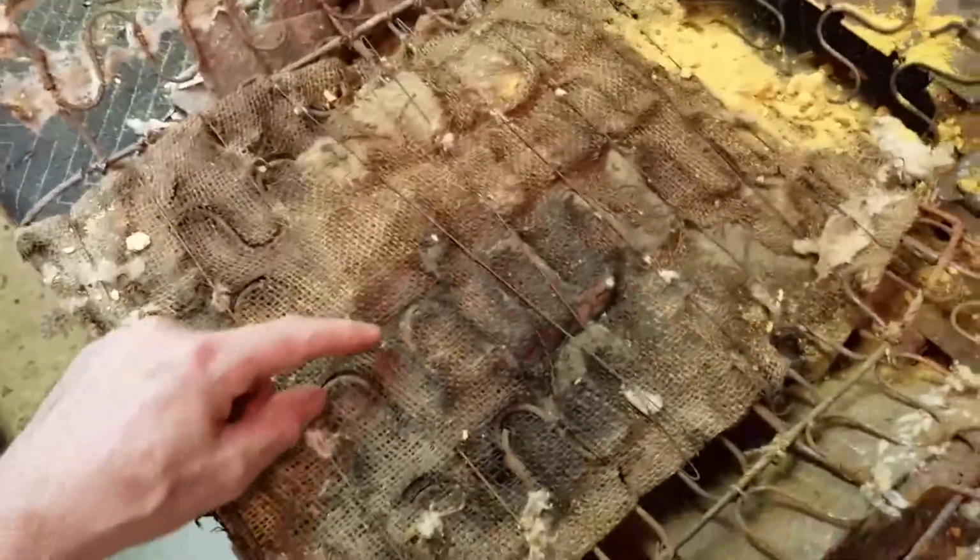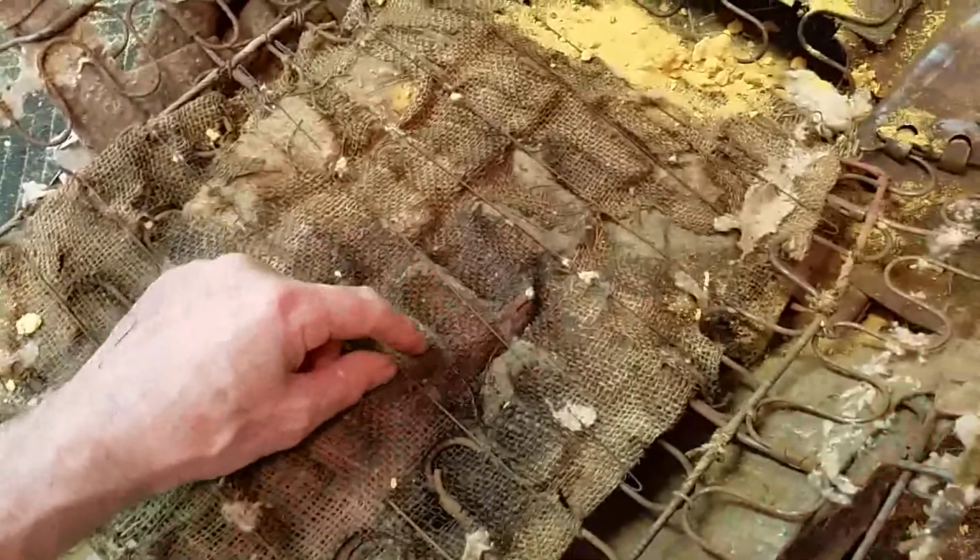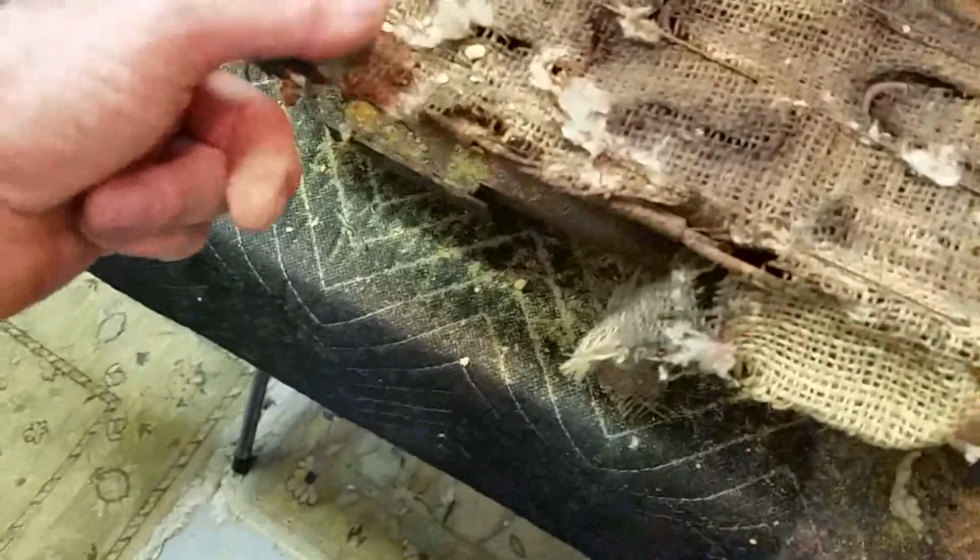This is one where it's every, I don't know what it is, 2 inches, I guess. But it looks like all the rods are there. 1, 2, 3, 4, 5, 6, 7, 8, 9, 10. All 10 rods are there, and I think it's just hog ringed to the springs. Probably in two places, like it was with the seat back. No, it's not hog ringed at all up here. Just kind of laid in here.